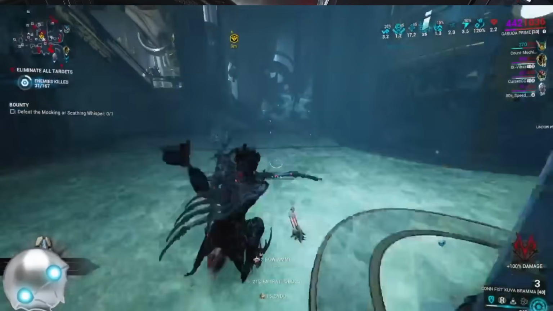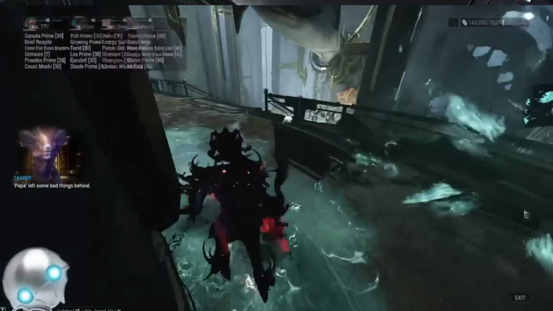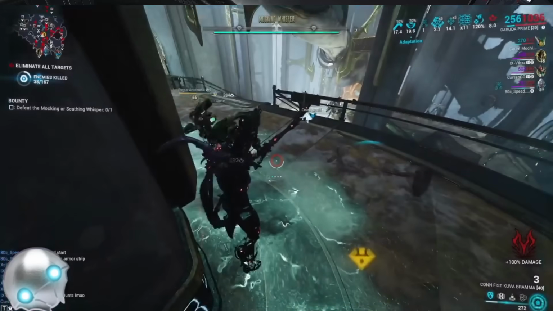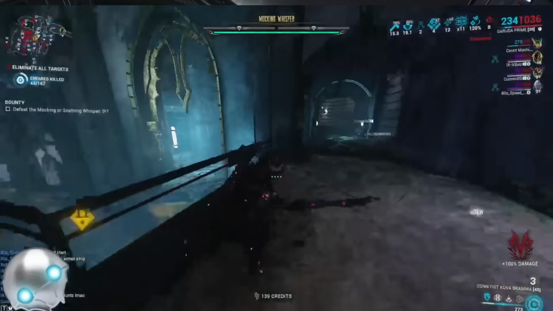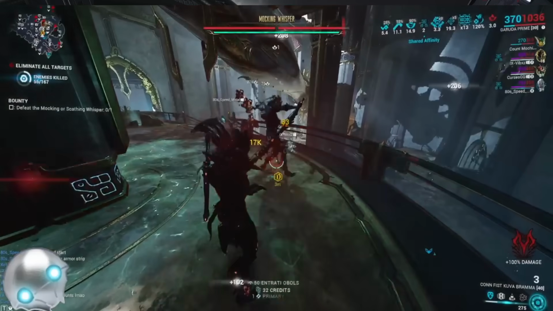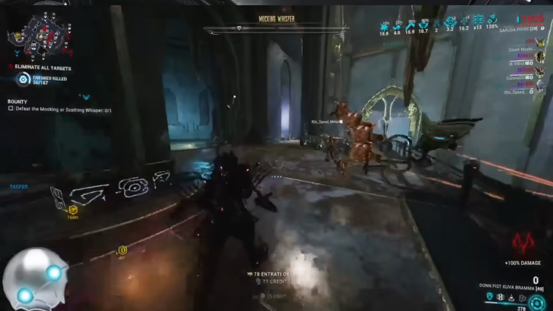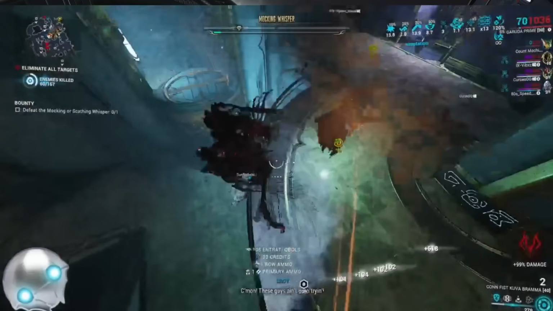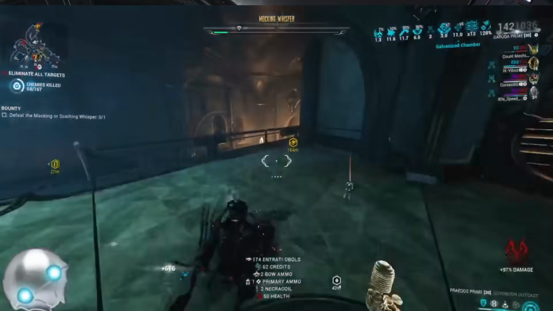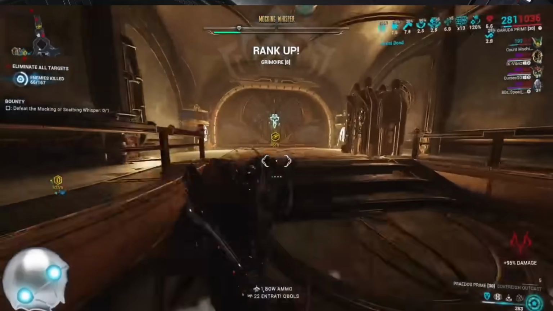As far as the strategy for today's video, if you've ever done a Zeramon Void Angel farm, you basically just run through the mission, find this special mini-boss, and once you find it, you kill it, and it will drop an Arcane. That's pretty much what we're doing here. This is pretty much just Zeramon 2.0. This new thing, the Murmuring, this Scathing Whisper, is a mini-boss that you go and find in the mission.